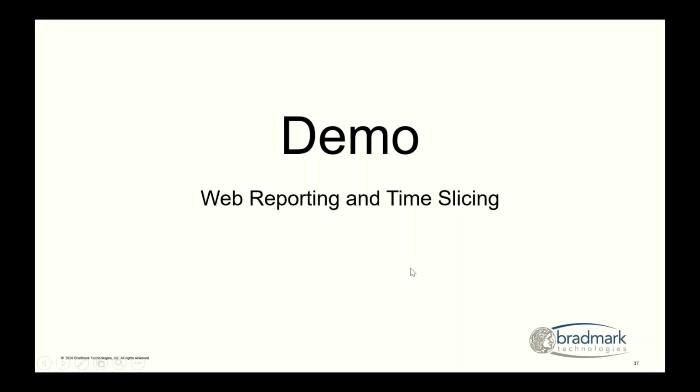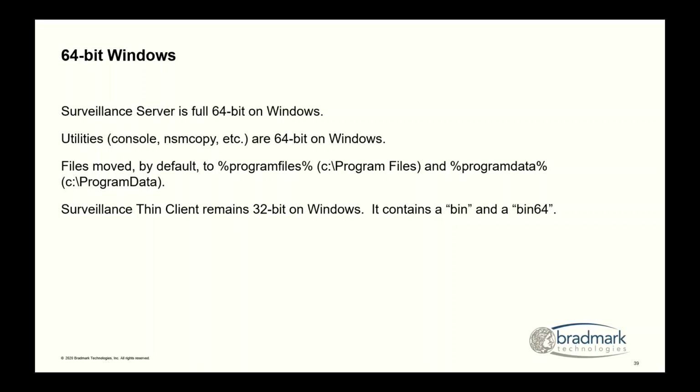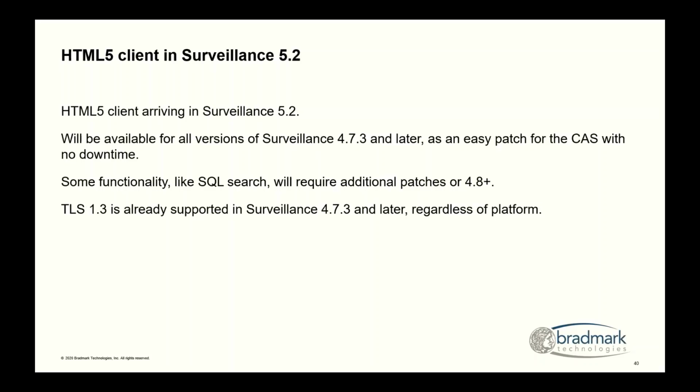So that's a little bit about the web reporting and the time slicing enhancements, and a little bit of review about what that looks like in the product. Just to quickly mention a few other miscellaneous items that are going on in our 5.1 product, especially if you haven't joined us in the prior webinar series. We have 64-bit Windows now for the product. So if you are on Windows, there are some changes going on with 64-bit. We move the files around, and there are other things regarding the client, but nothing that's too difficult to get a hold of, and it really makes it a little bit more standardized in terms of the location of the product. And we also have just a quick note about HTML5.